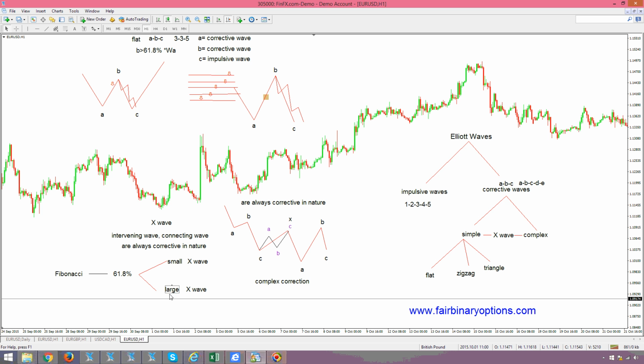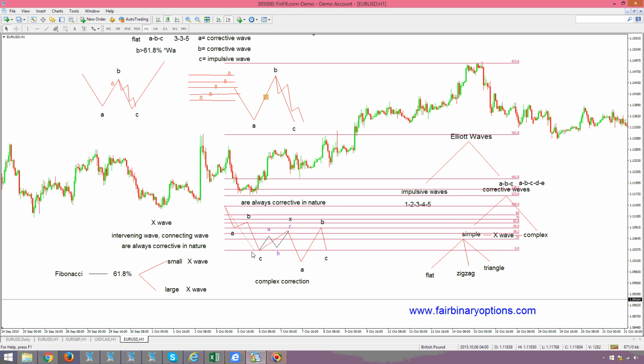Now what's the catch? The catch is that the 61.8 should be looked at when compared with the first corrective wave. In our example, we take a Fibonacci retracement level from here to here, and the 61.8 retracement is the line in the sand. If the X-wave retraces more than 61.8, then we are talking about a large X-wave, and we look for the market to form a complex correction with a large X-wave. We look at what those corrections are and we'll interpret them accordingly.